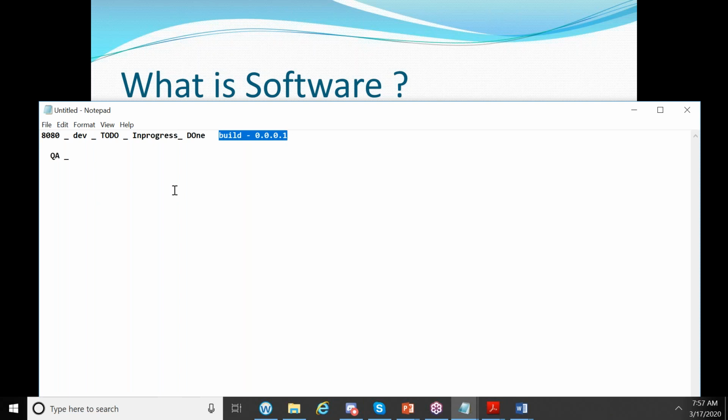The next day, once you reach your office, you open this build, check whether this item is checked in or not, and test your application. You also change the status. The initial stage is To Do, which means you have not started. Once you start, it is In Progress, and the team knows you already started this item. Once you are done and find no issue, it is working as expected, you change it to Done, which means this item is completely done and will go for a release.